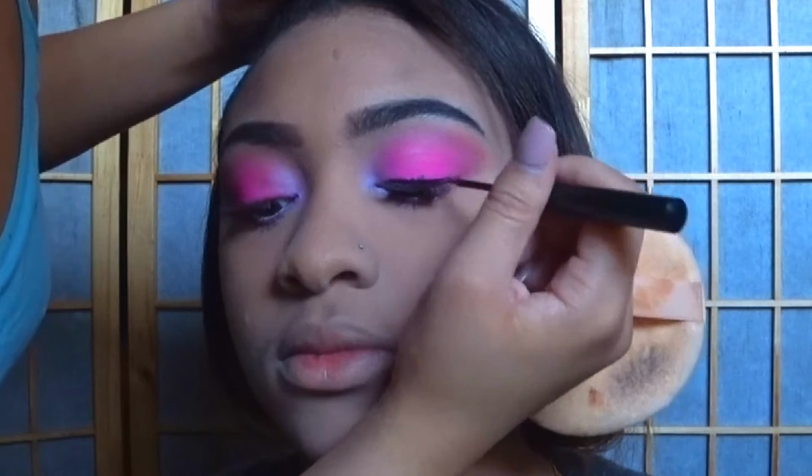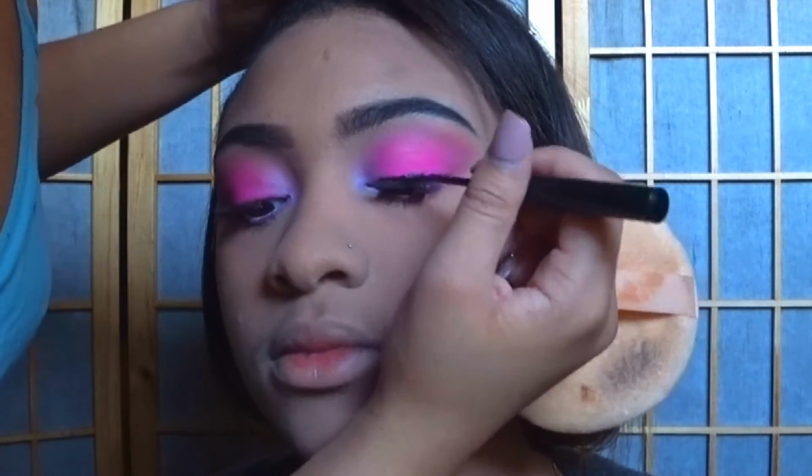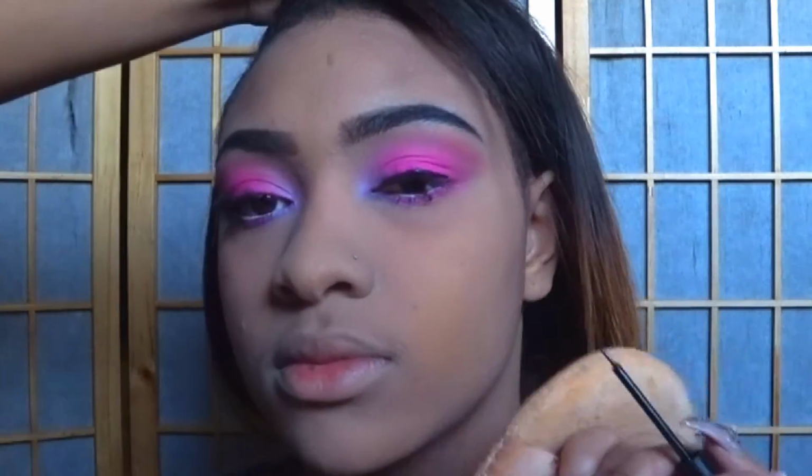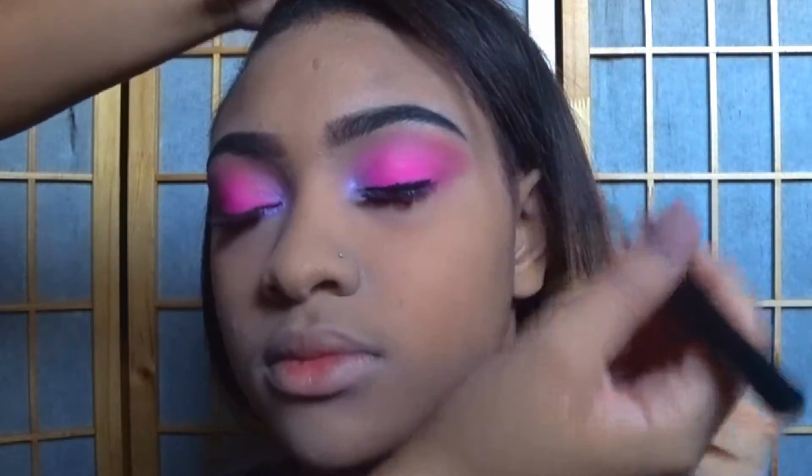She kept moving, so the liner kept getting bigger. It made no sense to put mascara on lashes that were going to come off. You have to work with it.